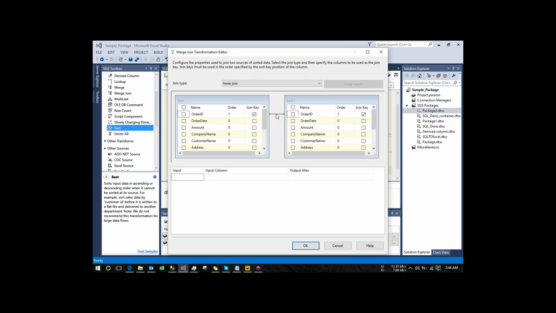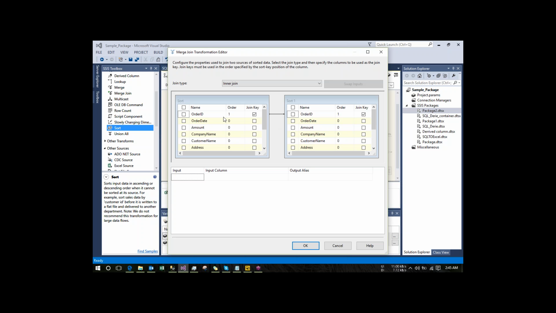As you can see here, by default it has taken that sorted column, the sorted order ID. That's why it was asking for the sorted column. Whatever we are sorting, it will take that.